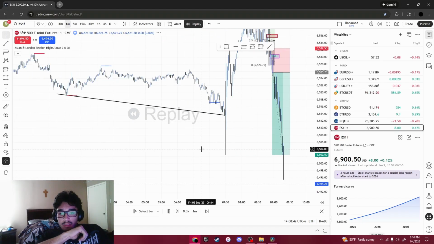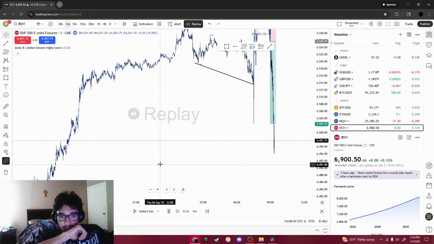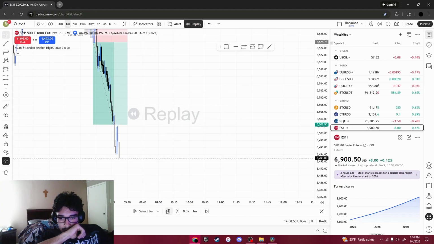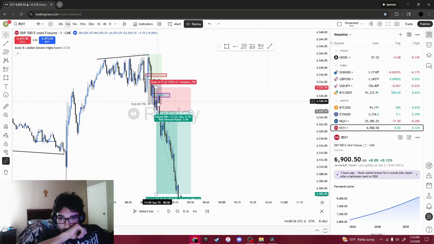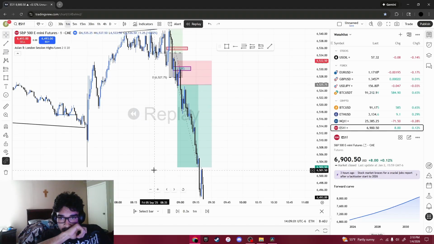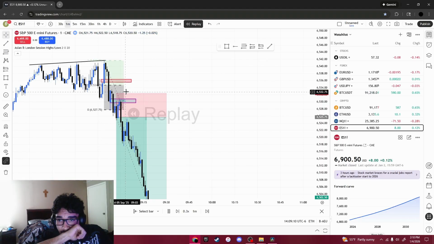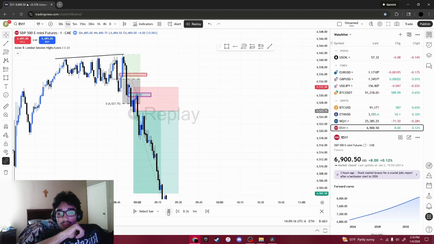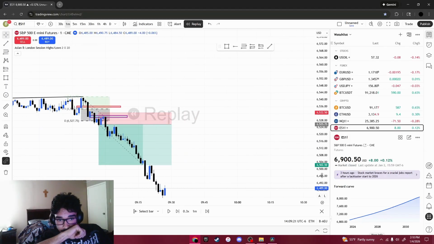Nice. And now it's going to target all these low areas of liquidity right here. Oh wow. Jesus Christ, slow down. This is my A+ model right here. And it created this order block, which I like. That's also one of my entry tools, which I didn't even mark out.